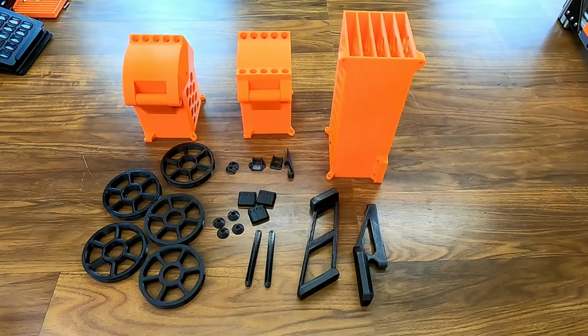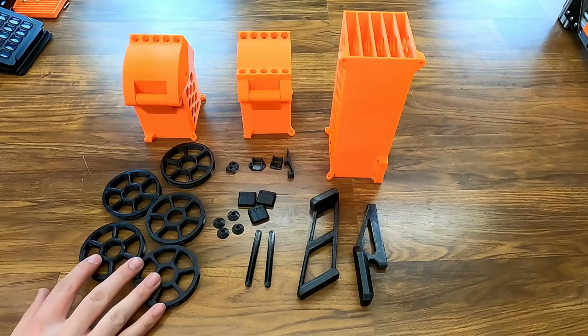So here's a look at all the printed parts we're going to use. I do have both types of top, the side mount and the top, but we'll talk about that in a moment. I did use all Prusa orange and black. It's important to mention that the RMU Mark III is not an open source project. You can buy it directly from the Wedge Group. You can either get it as just STLs, you can get STLs and all the fittings, or you can get it fully assembled.